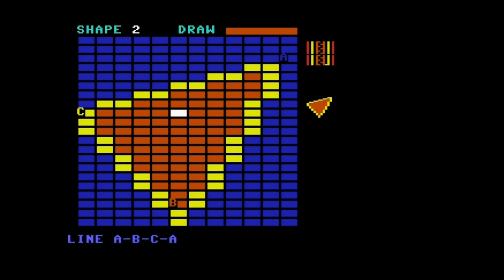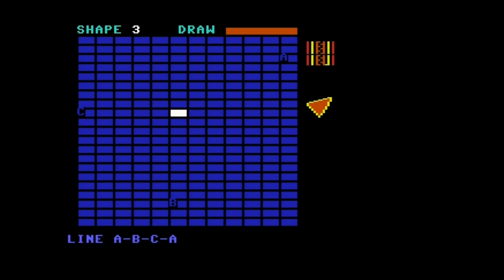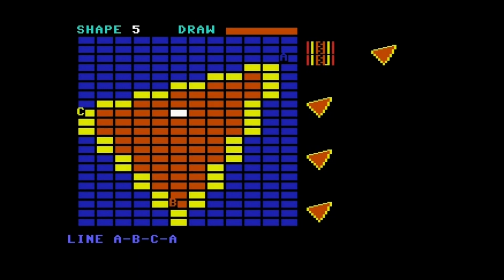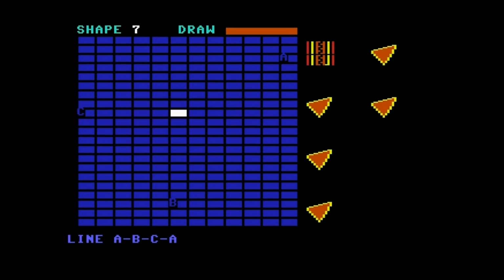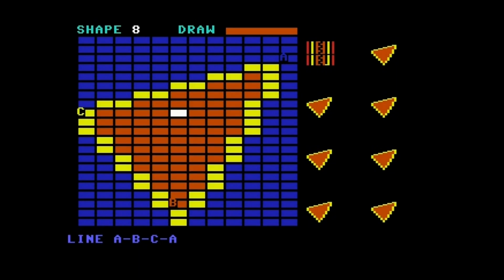Okay, I want to show you that all eight sprites are actually on the screen right now. So let's copy this shape into the buffer by pressing 8 and paste it into the next 6 shapes. So press the space bar and press 9, press the space bar again, 9, again, 9, and again, 9, and again, 9, one more time, 9. Almost looks like we have one of those little candies, candy corn, almost.